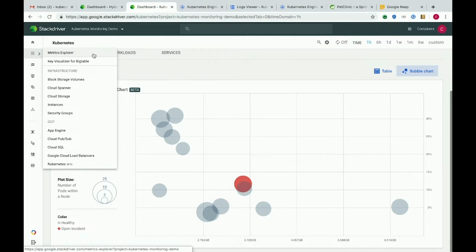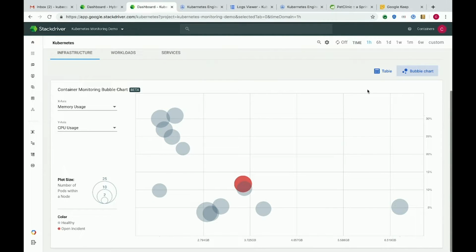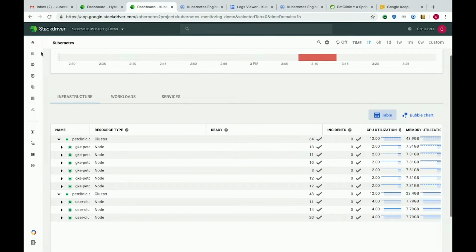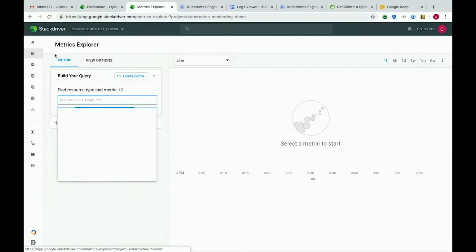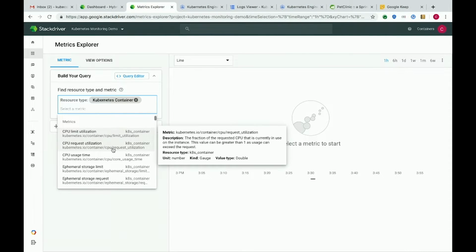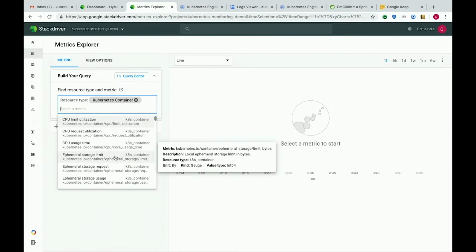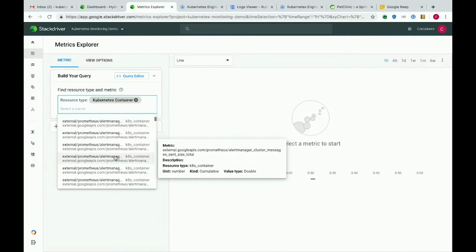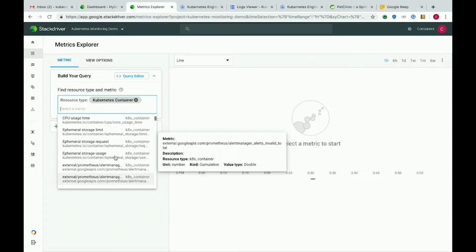And while we understand that every single out-of-the-box experience out there is amazing up to 80% of the time, then you're going to have some use cases where you're going to need to build something custom. So StackDriver allows you to get access to all of this information and build your own custom experience as well. So what we developed is this tool called Metric Explorer that gives you the ability to actually query all of the metrics that are coming in, all of your system-level metrics. And these metrics come in either from GCP or from on-prem. You find them within the exact same space.